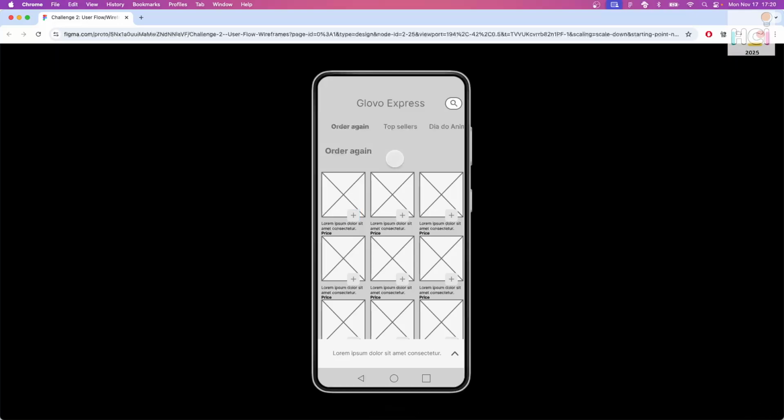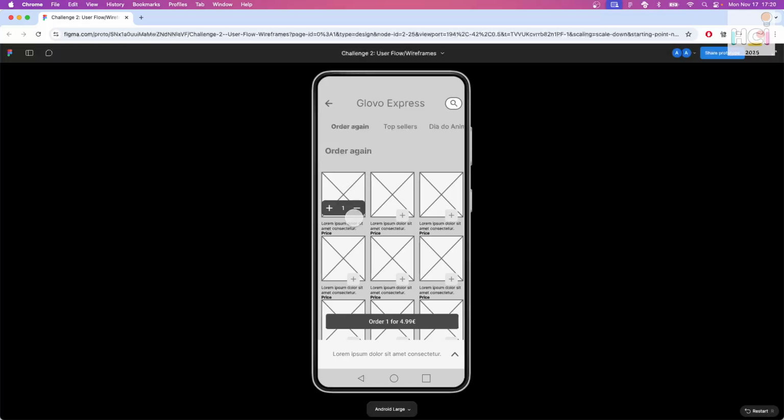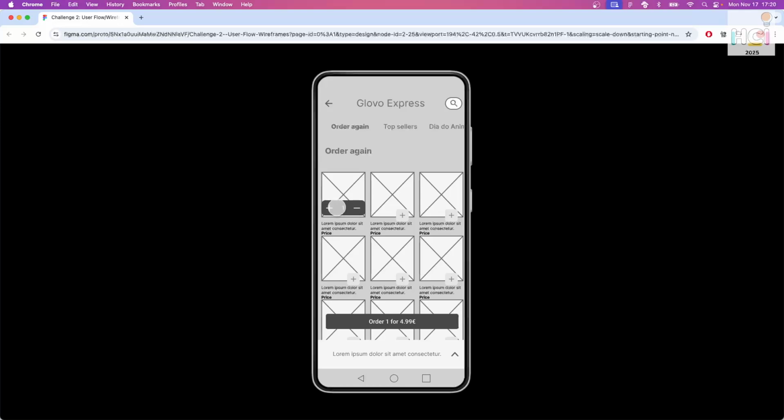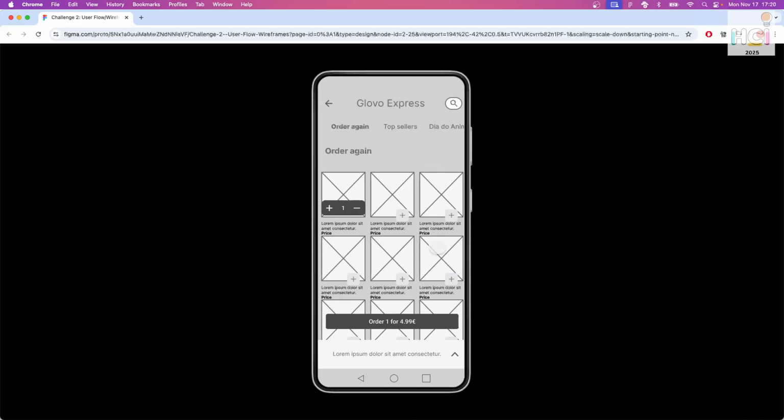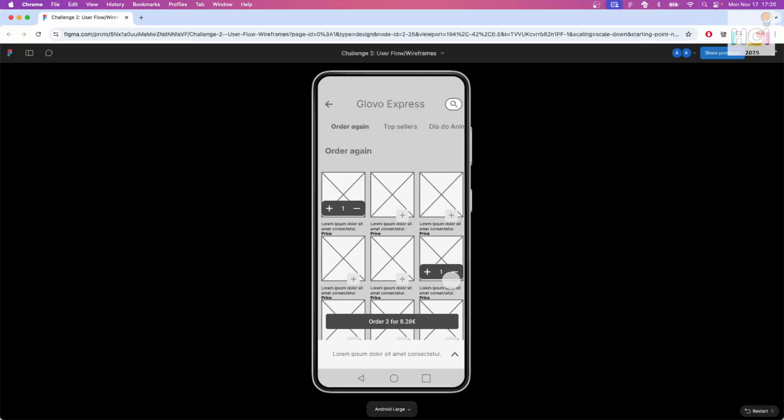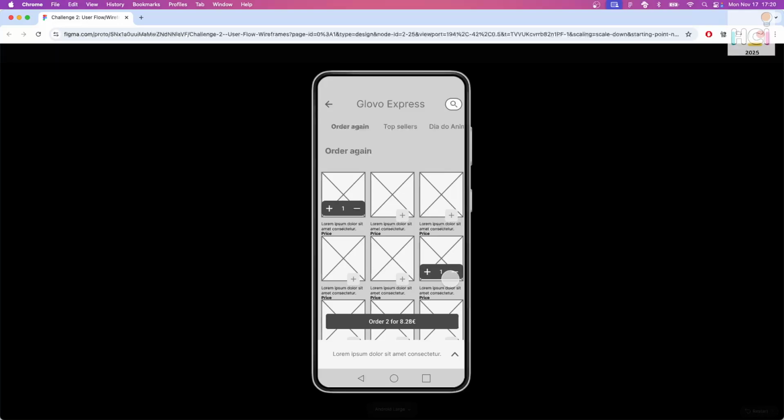As I said before, the interaction is fixed, so I can just select the first element. I click here, and there is this new element that signals that I have added the first element. Then I can add again in a fixed way just this element to my basket, so I cannot click in other positions.